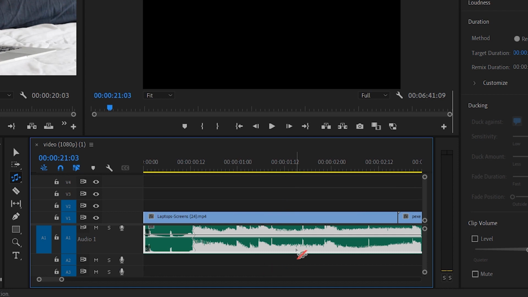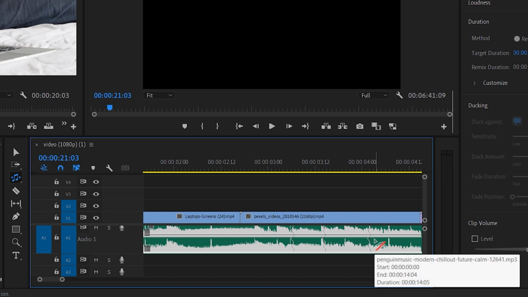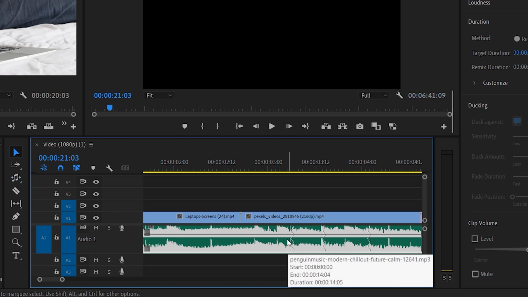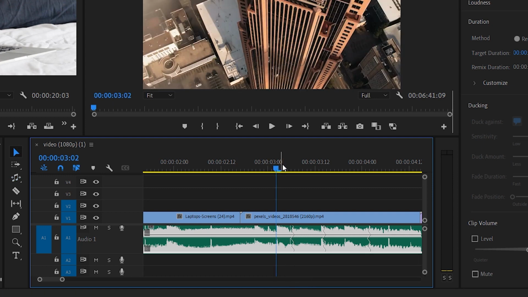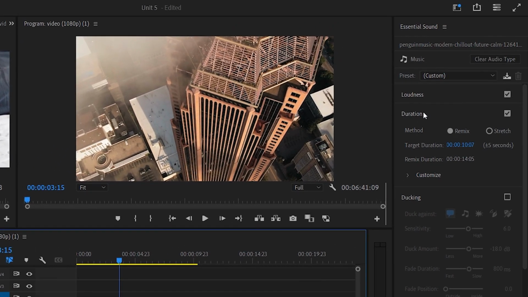If you zoom in, you can see several zigzag cuts that have been done by Premiere Pro Remix automatically. Indeed, every edit that has been made is displayed as a vertical zigzag line on the new audio clip. When you remix the song, consider elements like target duration and dynamics, so you can use the customized sliders in the Essential Sound panel to try out different arrangements. Now let's check these things together.